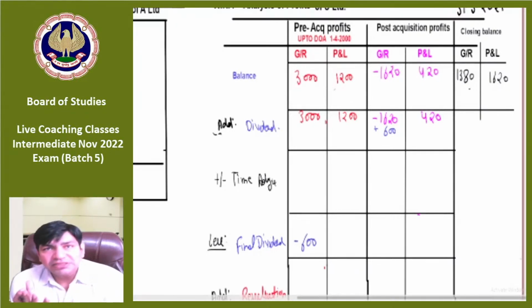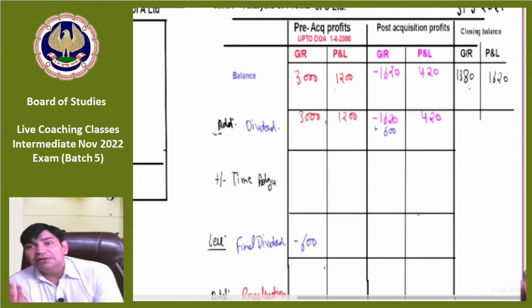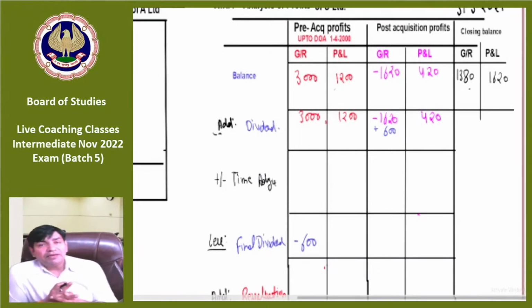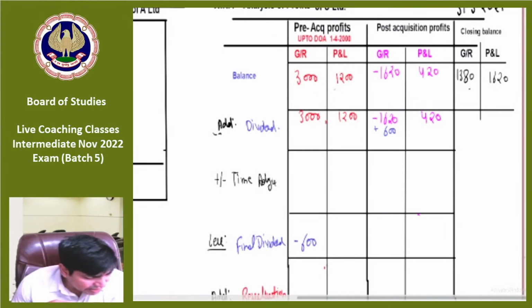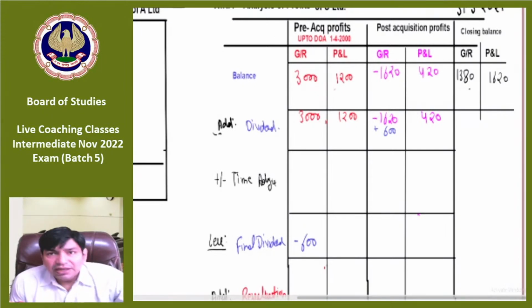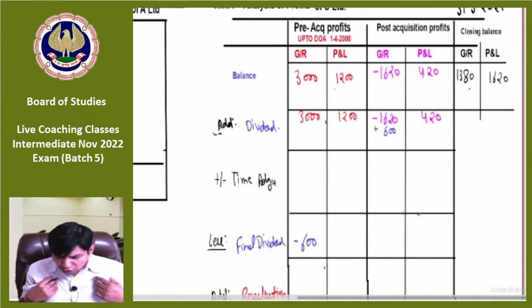You can also adjust the figure in the profit and loss instead of the general reserve, but it will be much better to add back the figure in the one having a negative balance. Anyways, now, the dividend must be reduced from here. Beta, you know, the final dividend is 600. Yes, sir. The final dividend is 600, and that has been paid by the subsidiary, of which how much percentage are we holding for our own? We are the holding company.